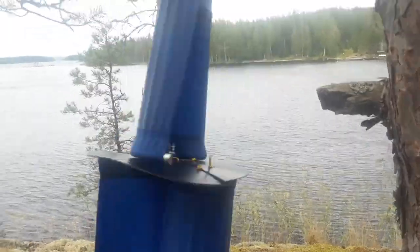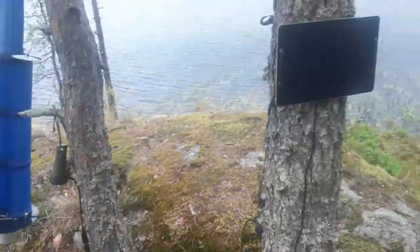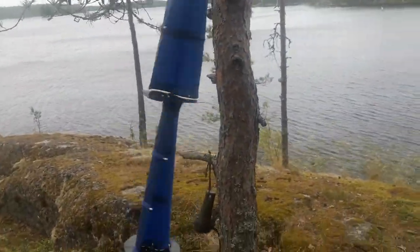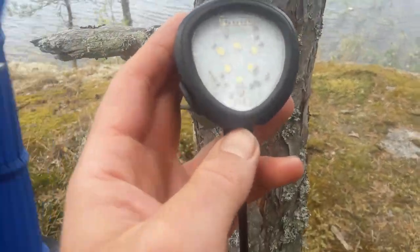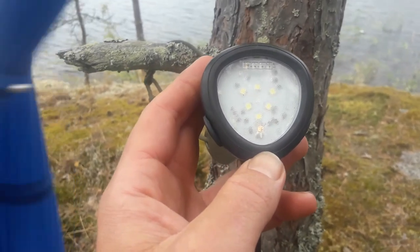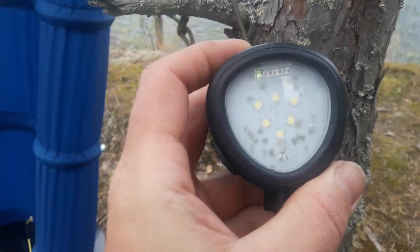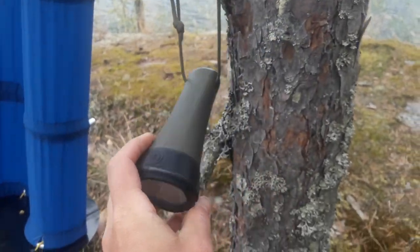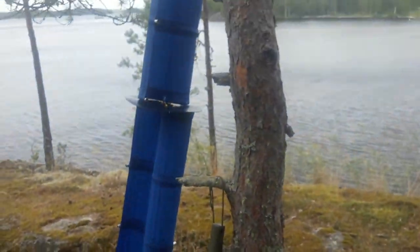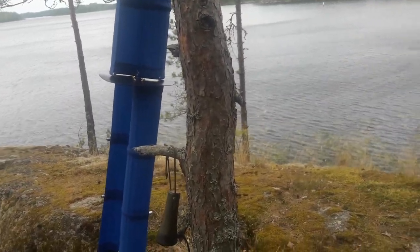We have a wind pell set up here in Saima, as vertical as possible, and we have a mobile one. You can see the orange light going on — that means it's charging. I put two power banks up two days ago, both were empty, and I'm wondering if this one is really doing much charging. This has been the windiest spot so far where I've set up the wind pell. It seems to require quite a bit of wind to get started; once it's running it doesn't need so much.